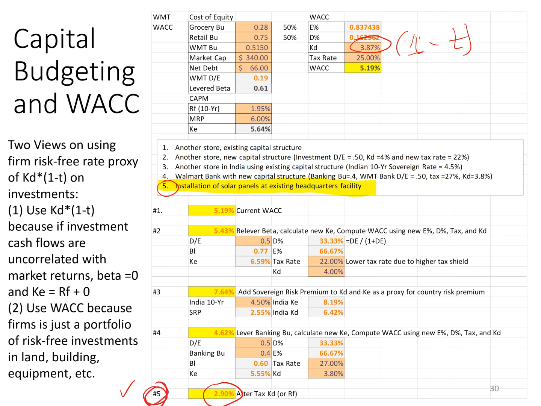However, I'm going to add a little caveat on this. It's a little controversial whether or not you should be using such a low discount rate for, say, replacing a roof or putting in solar panels. And here's the argument. Again, the argument I used is this project's cash flows are independent of or uncorrelated with the market, therefore it's risk-free, therefore a proxy for the firm's risk-free rate is the after-tax cost of debt.